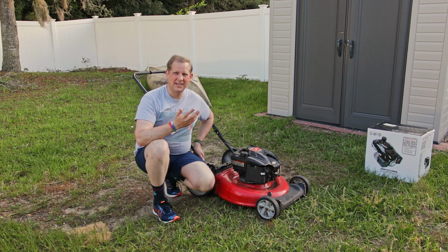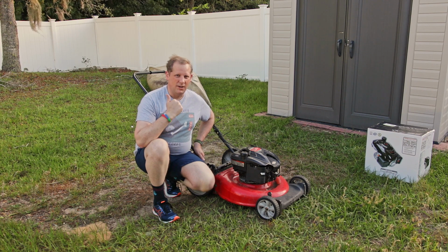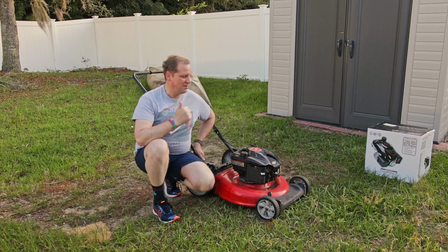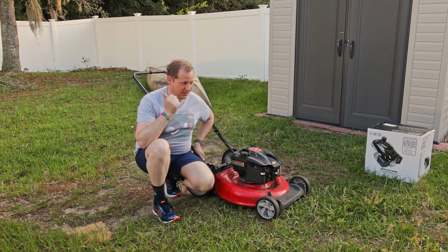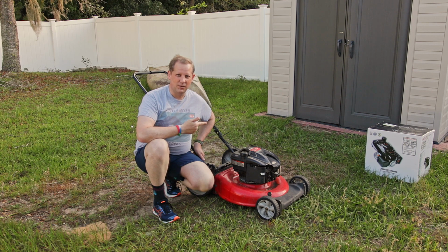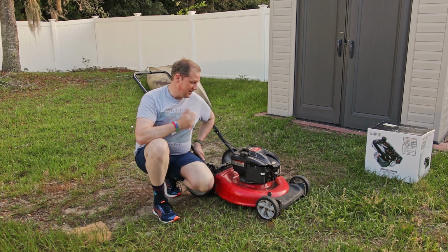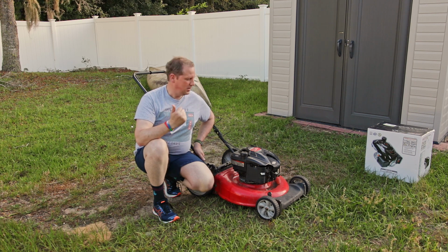I mean, I did everything you're supposed to do with these engines. I did the break-in procedure. I changed the oil, the filter, the spark plug every year with the Briggs & Stratton tune-up kit. Their oil, their filter, their spark plug, all that stuff. Still, this thing only lasted 4 years, basically. I didn't use it at the last house because the lawn care was included in the rent at that house.